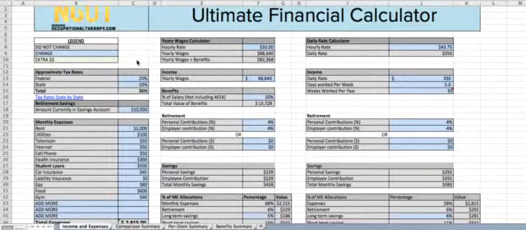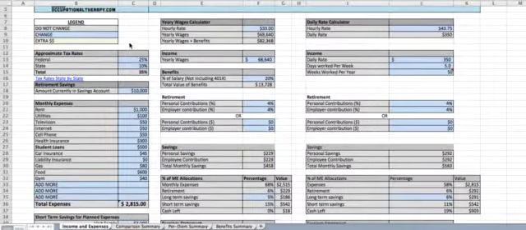So in this left-hand column, we have everything to do with expenses. The first thing here is going to be tax rates. So you'll put your federal and your state tax rates in here. Again, approximates. If you want to look real quick to see what your rates are, you can click this. This will take you to a link that will show you what the tax rates are state by state. If you have any retirement savings currently, you can put that number in here, and that will help you in some of your projections in different tabs on this spreadsheet.